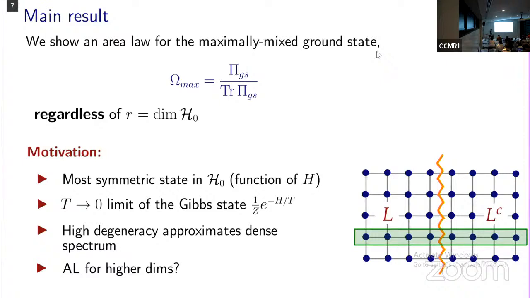And also, it might be relevant for cases where we don't really have a lot of degeneracy, but we have a lot of other low energy states that create a continuum of excitations. Then it might be generalized to this case. And also, in the end, it is proportional to the projector of the ground space. And then it might be useful as a mathematical tool for proving the area law for higher dimensional systems. We can slice the system in parts, and then in each part we might be able to use this result as a structural lemma about the projector in that slice. So it might be a useful tool for the future.